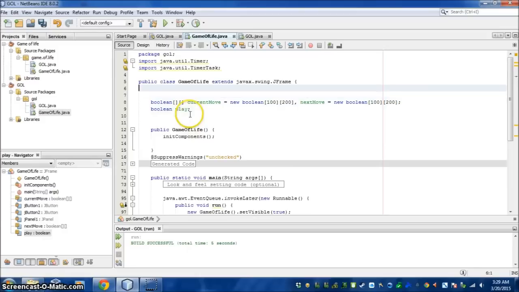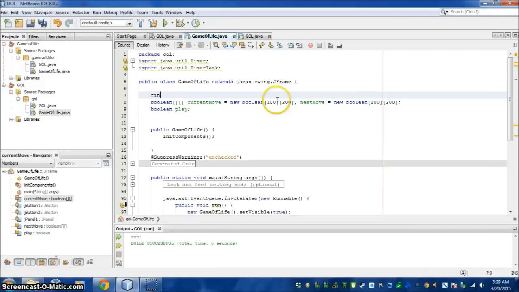Oh, also, I think the width and the height of the array should be a final int. So I'll call it width is 200 and height, whatever, because I try not to clash with a keyword.